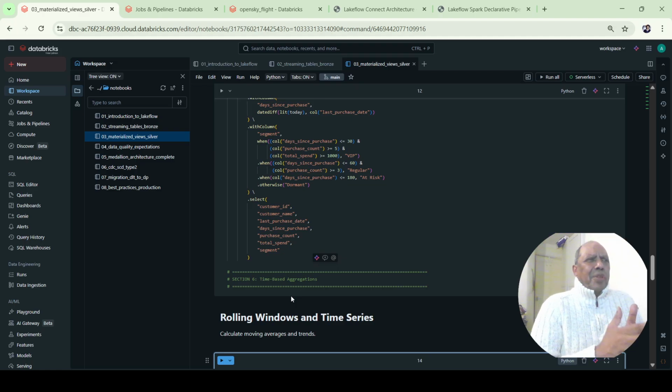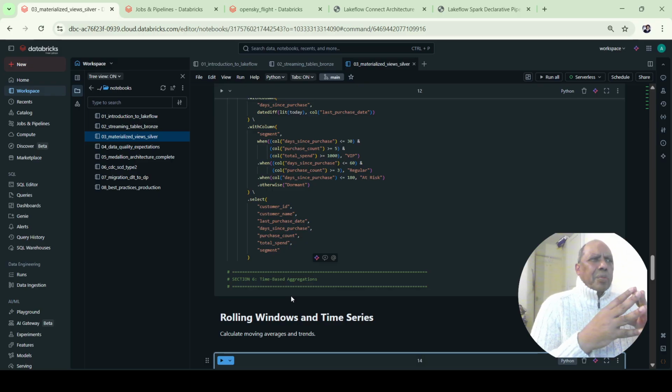So what is happening is that it is going to be run once and saved there. It doesn't need to run again and again when a person or the business needs the data. The outcome will be there, and then it will be refreshed every now and then by this enzyme engine.